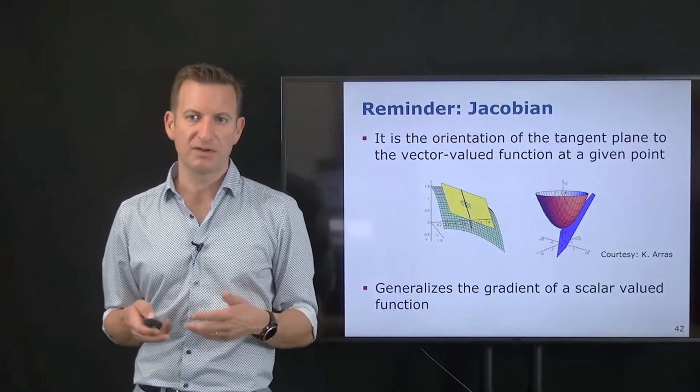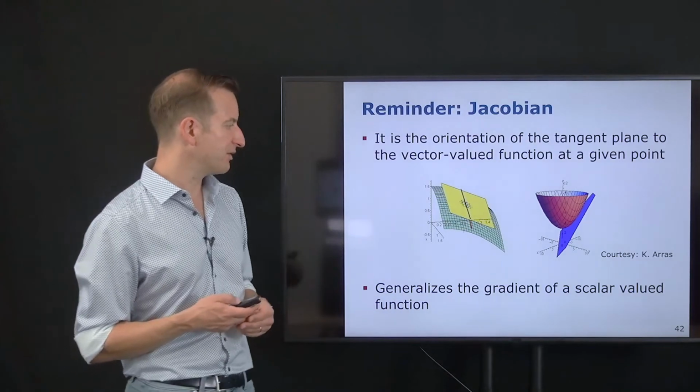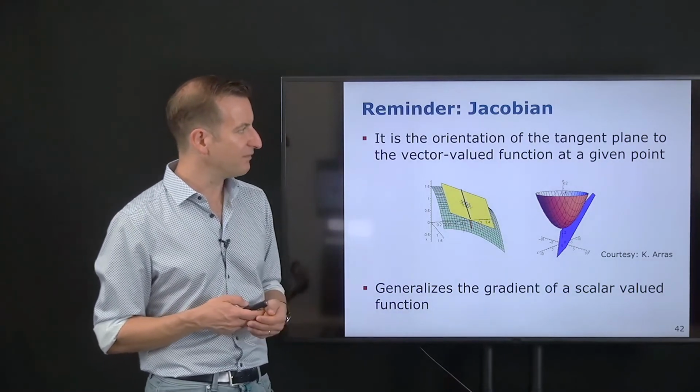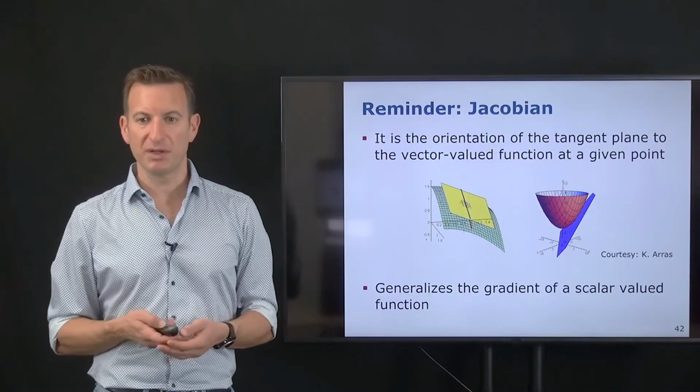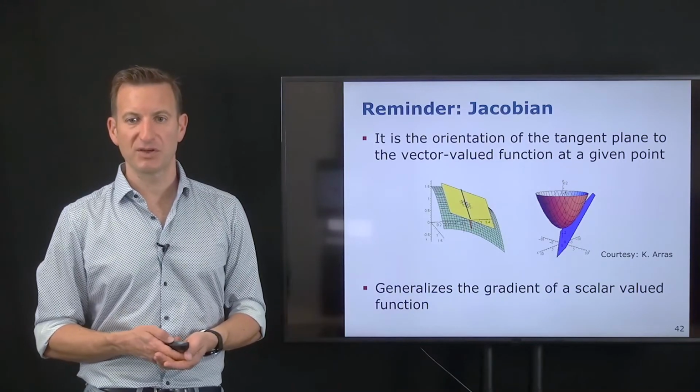So this Jacobian is basically the generalization of the typical gradient or first derivative that you have in case we have multiple dimensions, so we leave the 1D world, which we nearly always do if we perform real-world state estimation with the Kalman filter.